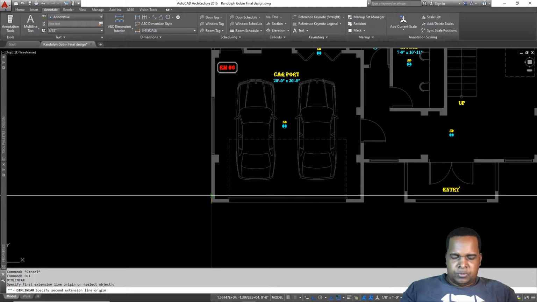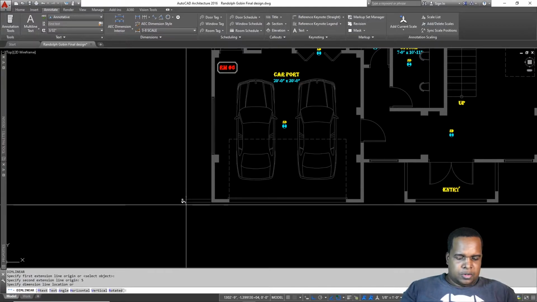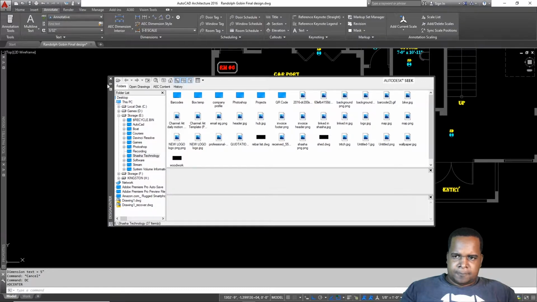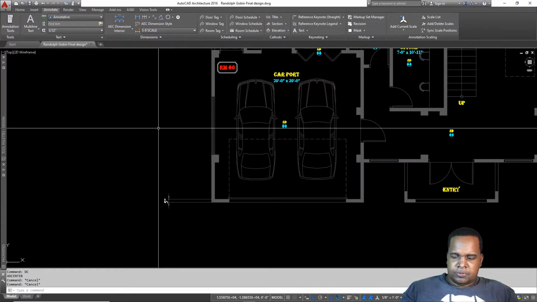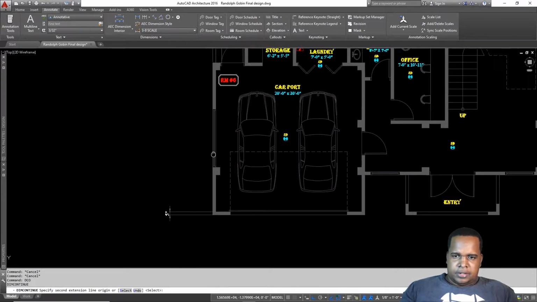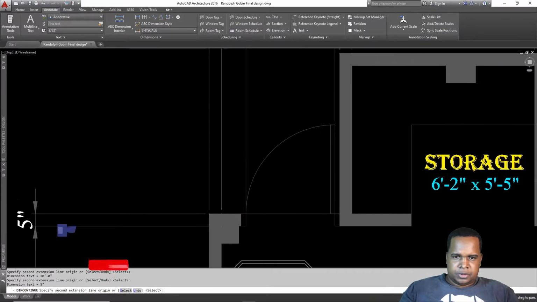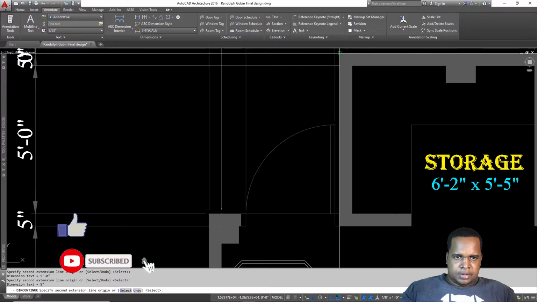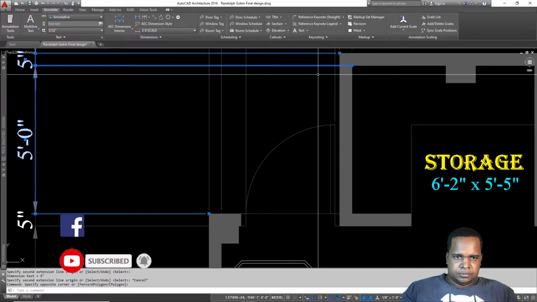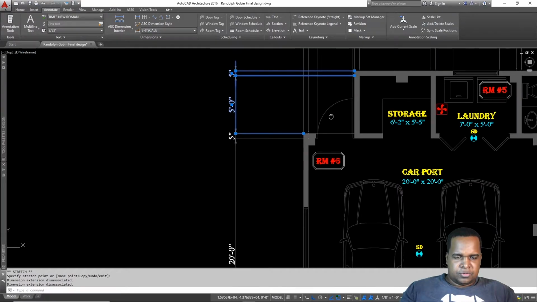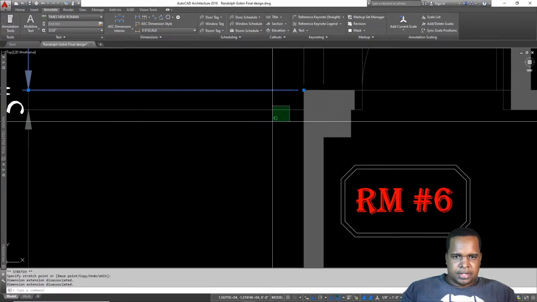Sometimes I type too fast for AutoCAD. We do 5 inches and then we come out 6 feet. See, that was typing a bit too fast for AutoCAD. Then we come to this wall and then to this wall. So that gives you now the size of this room as well as the size of the carpet.